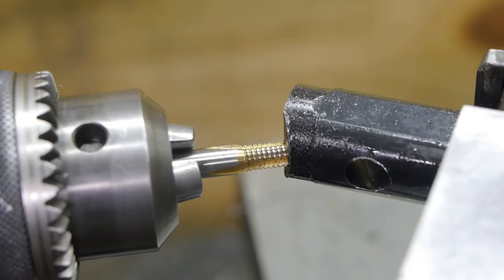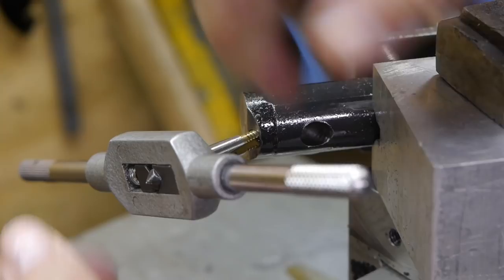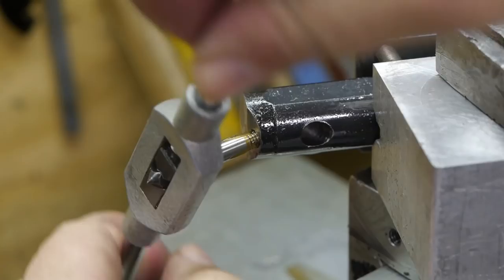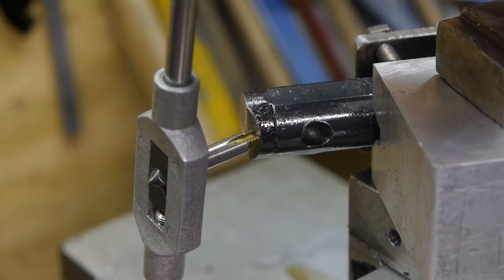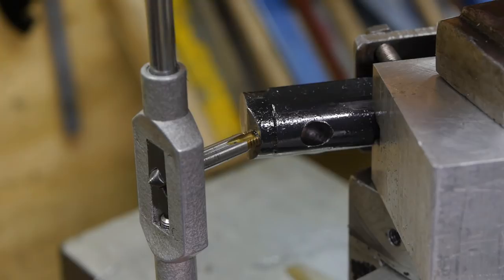It stopped. I'll try and finish it with the tapping wrench. I can see the tip of the tap. It doesn't feel good. I might break a tap today.